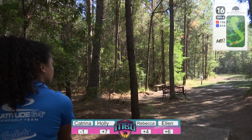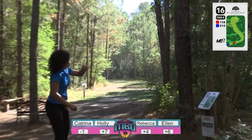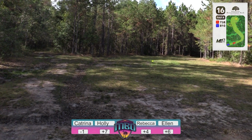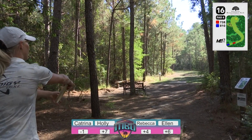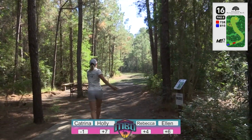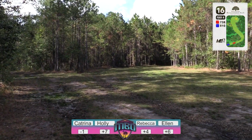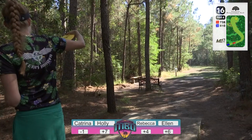So, see what they do in this. Rebecca, that looks pretty good. Yep, right there, and you can see that irrigation ditch right there with the rocks in it. That's a good reference point to be at. And that looks really good by Catrina. Oh yeah. We got two very good shots right off the gate.